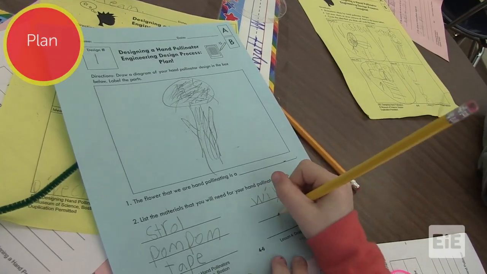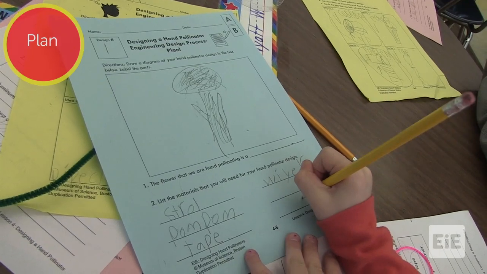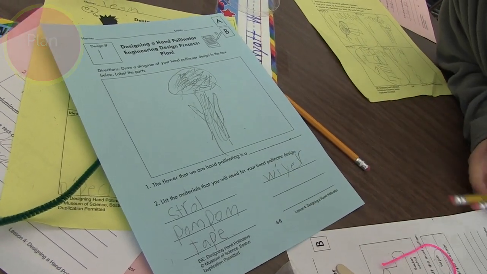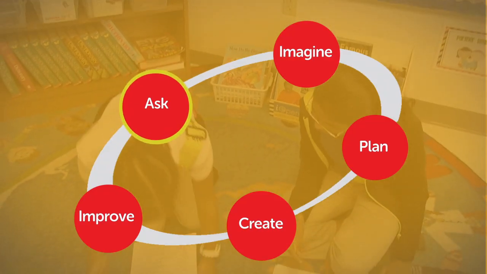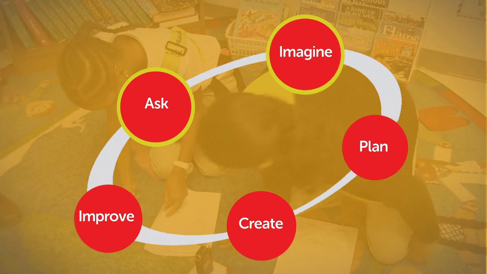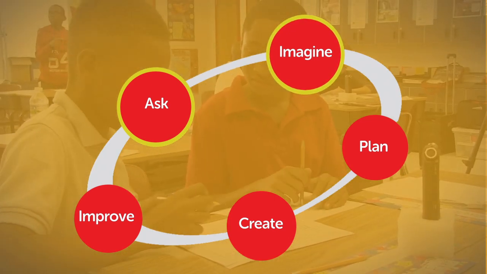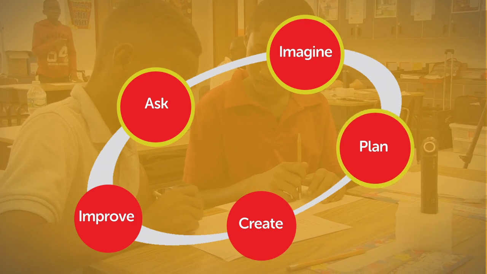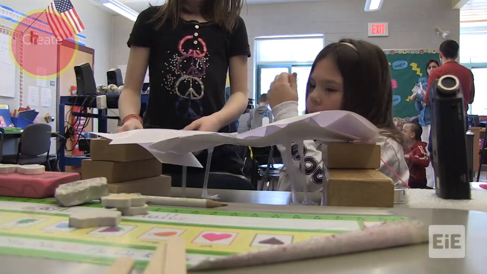After discussion, the group records their final plan. They know that they're about to actually create this technology, so they're motivated to label their drawings and write down the materials they're going to need. Only after students have asked and answered lots of questions, imagined several different ways to solve the problem, and come to a consensus about a plan should they move on to the create step. In this step, students will follow their plan, build, and test their technologies. Needless to say, create is usually the most exciting step for students.